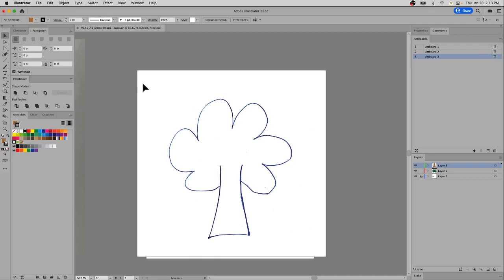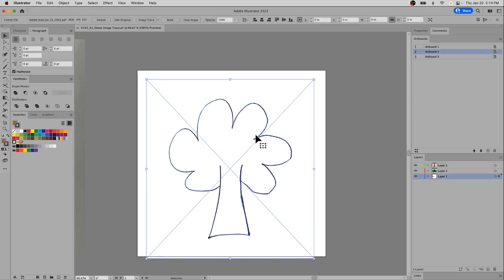So for instance, I have this image here. I'll use the scan first. Oops, I need to unlock that so I can grab it. And all this work will be done on one layer. If I highlight the image, if you look at the control bar, there's a number of things that you can do with an image. It's a link file, so it knows the path of where the object lives in your hard drive. And there's a couple of things here.